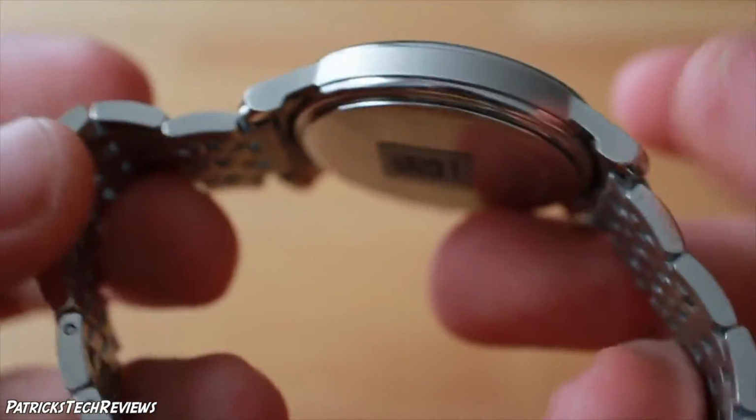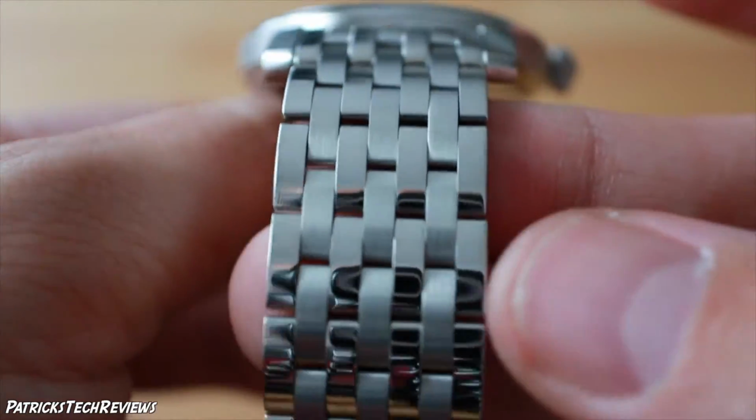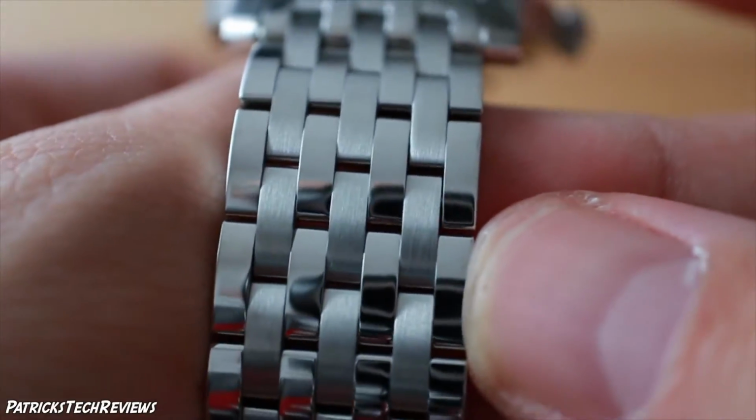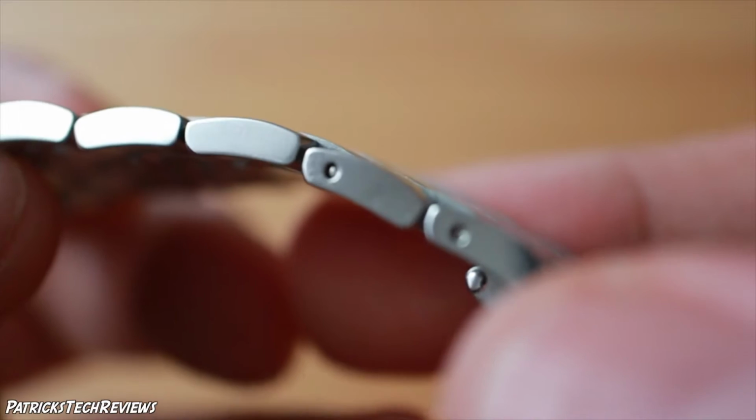Obviously it has a battery in it, yeah. You can see it's very flat. The links are half brushed and half polished. You can see the camera reflecting in the polished ones, and the brushed ones are the ones in between. Let's look in detail. So obviously they are filled.